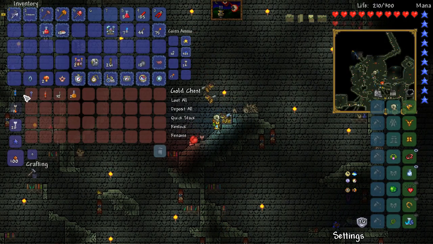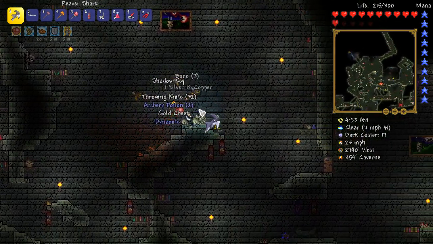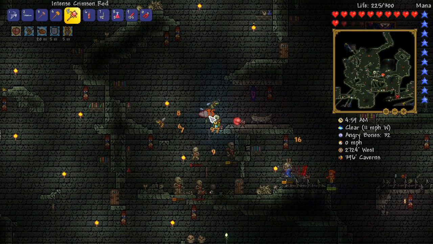What's it going to be? It's going to be a shadow key. Okay, that's okay, actually. I'm okay with that. Because then we can open shadow chests in the hell regions and stuff. So, yeah. I can deal with it. I like it.